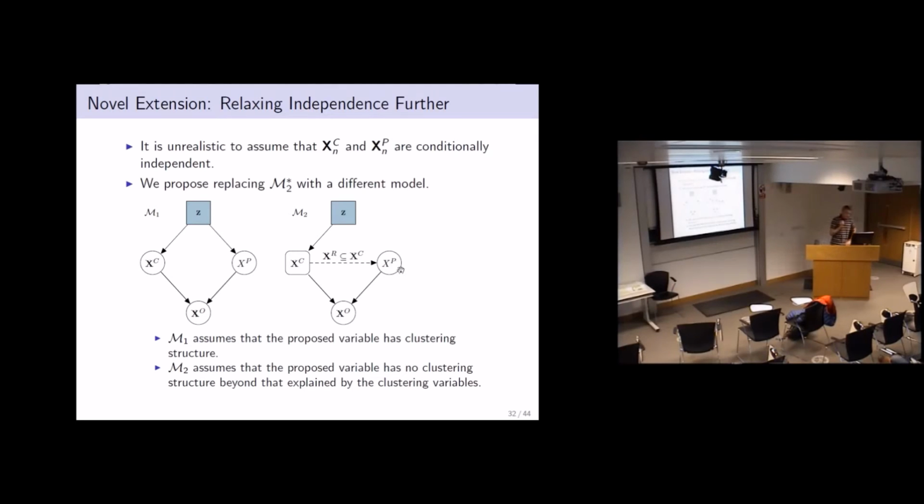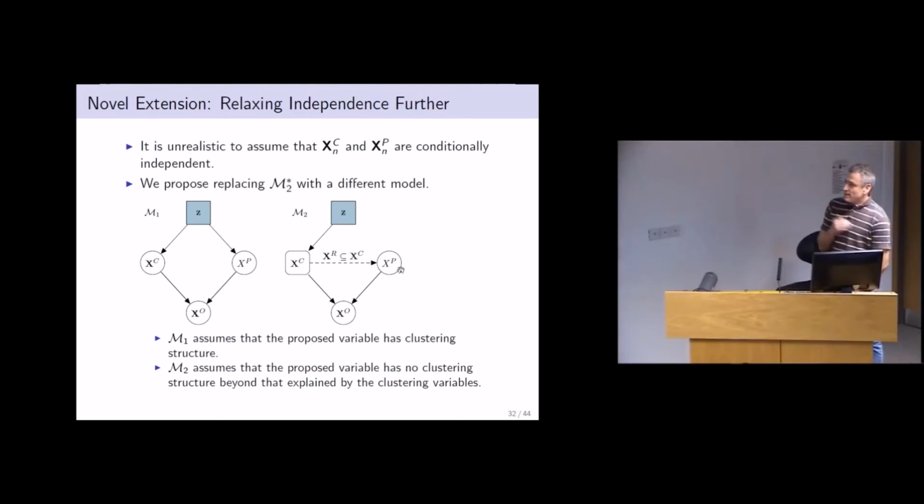And the model selection, once you add that edge to the model, it changes things hugely. The model selection is basically deciding, does this proposed variable have any extra information about the clustering beyond what's in the current set of variables you consider to be clustering variables? And if it does, you'll add it to your model, basically, and you proceed along the way.